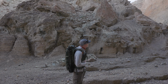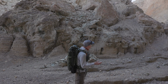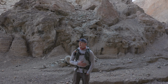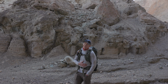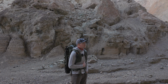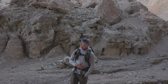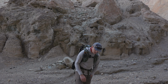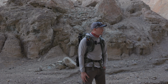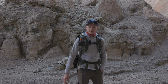But here I might do a few more to see what kind of compositions I can find, wait for the reflected light, and then just spend the next few hours here probably. And I think we'll probably do the dunes this evening again, because dune photography is super fun for me. But this is a really, really cool looking canyon. I think it goes back quite a ways. Feeling pretty excited about this one. So I'm gonna head back here a little ways and see what we can find.